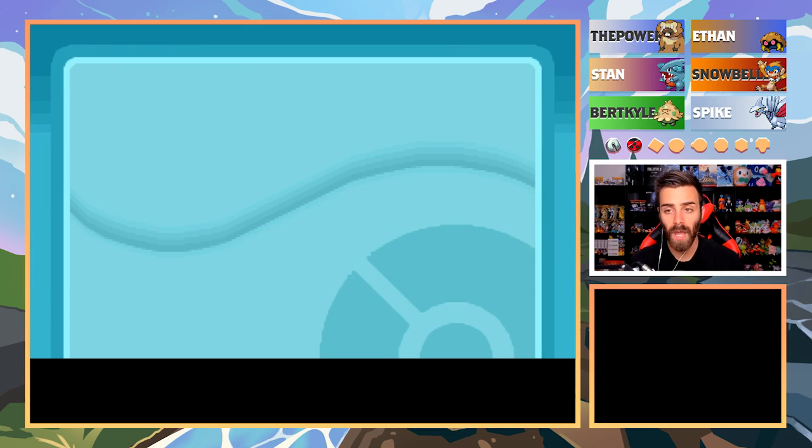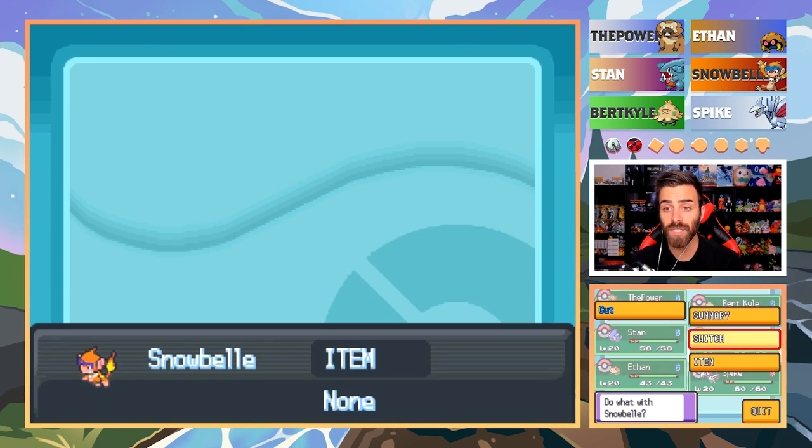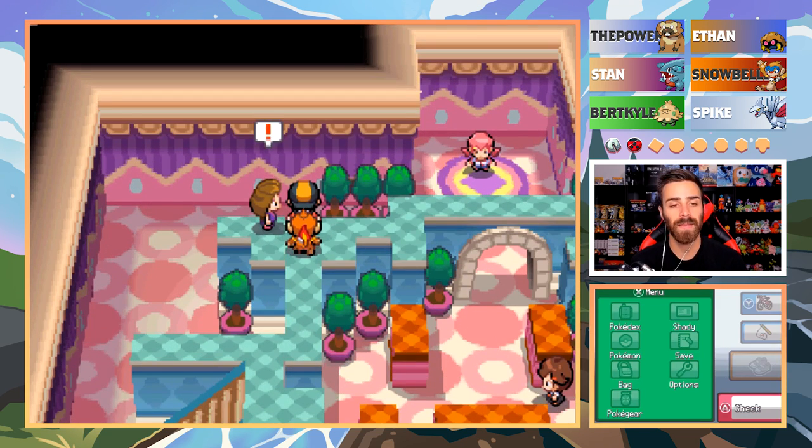Well, I don't have any, so. Sucks to suck. Let's see. I'm gonna go ahead and, actually, Snowbell has a fighting type move, let's get it. Yo, Snowbell, carry me, baby. Carry me like the bell you are.